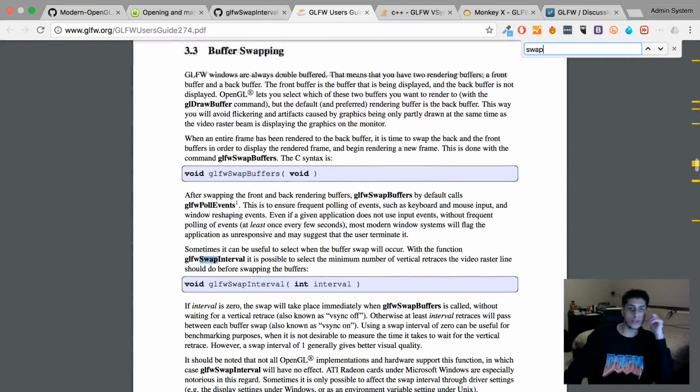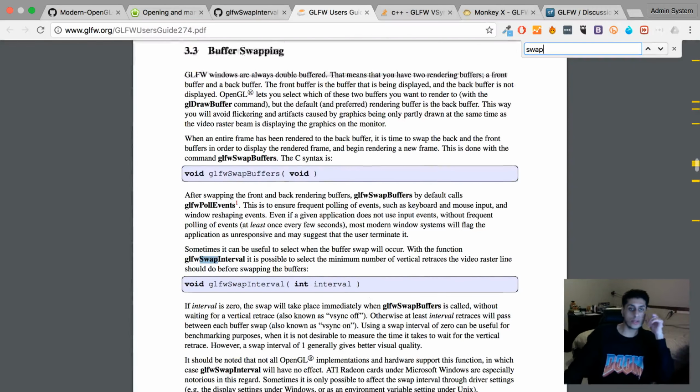There is a way to actually set frame rate. GLFW set frame rate. I am getting tired. I think you can probably see that.